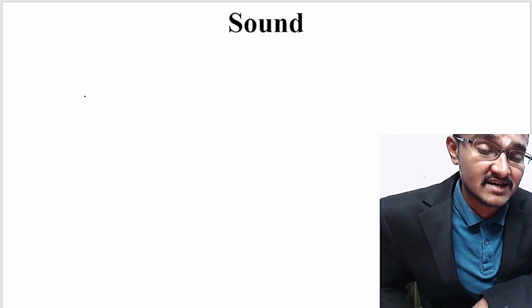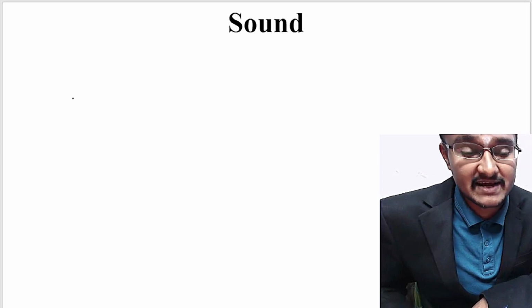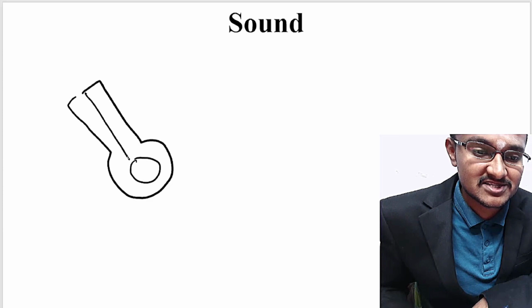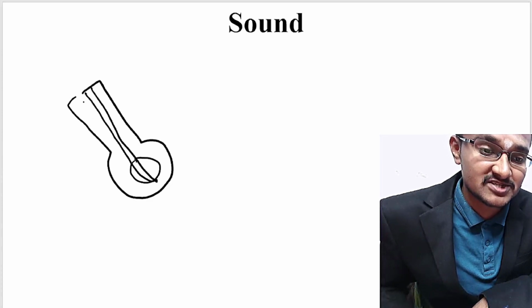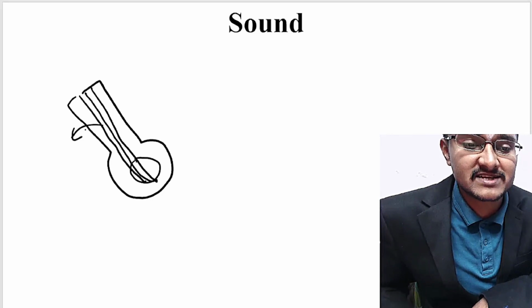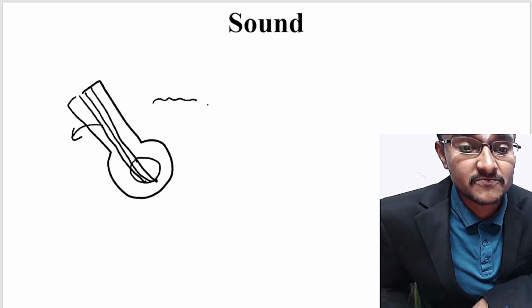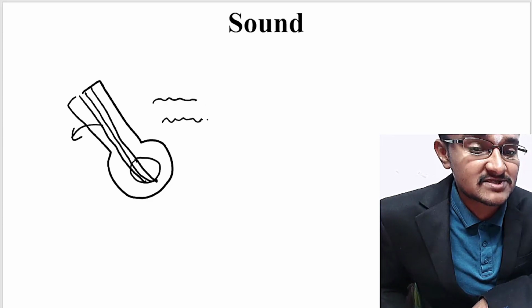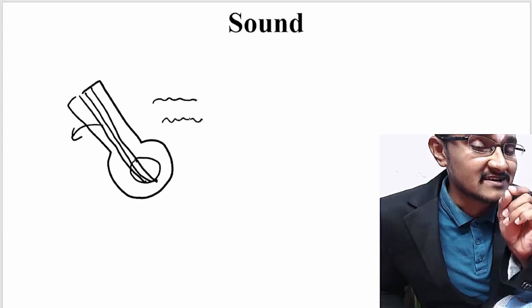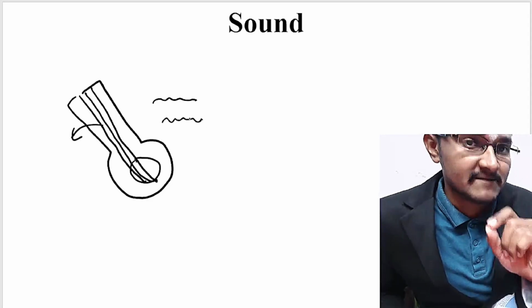You might have seen some guitar players playing the guitar. There will be particular strings tied in this guitar. Only when the musician gives certain vibration to this string will the guitar produce various kinds of sound, and that sound will be very melodious to hear only when he strikes that string in a particular way.